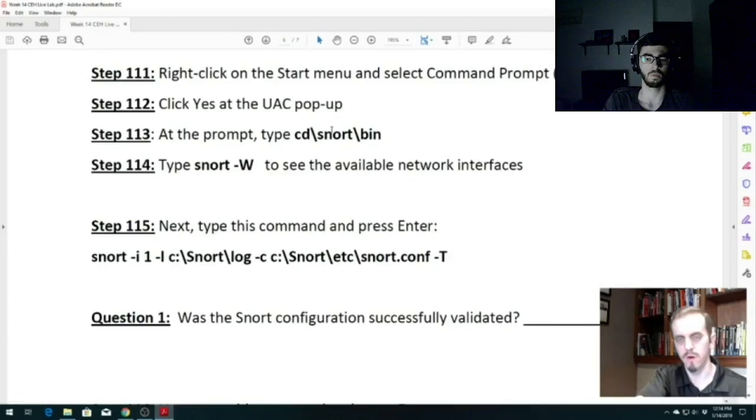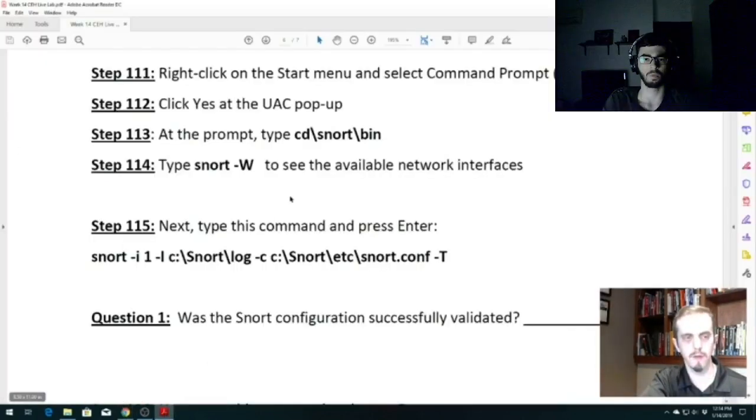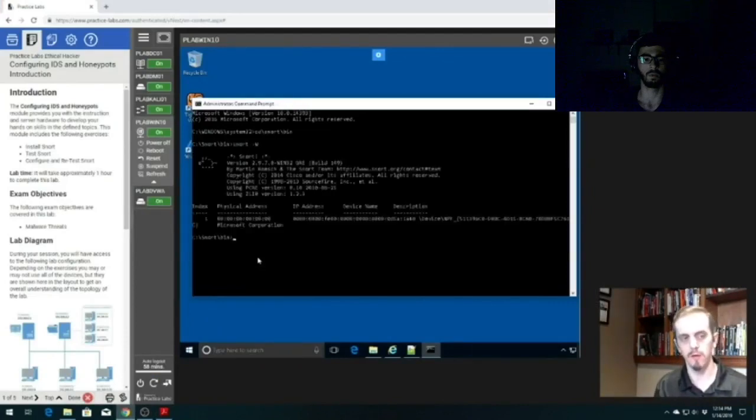All right, so again, as I mentioned, we're just going to change directory. So cd /snort/bin. All right, so let's go ahead and do that now. cd snort bin, and then just press enter on your keyboard. You'll see that it'll change your directory for you where we're accessing things. And then we can look to see our available network interfaces. Not going to help us too much in the sandbox, just because we only have a couple there, but just so you can see what that looks like. So just type in snort, all lowercase, and then a space and a capital W. And then just press enter, and you'll see that it'll show us our interface here.